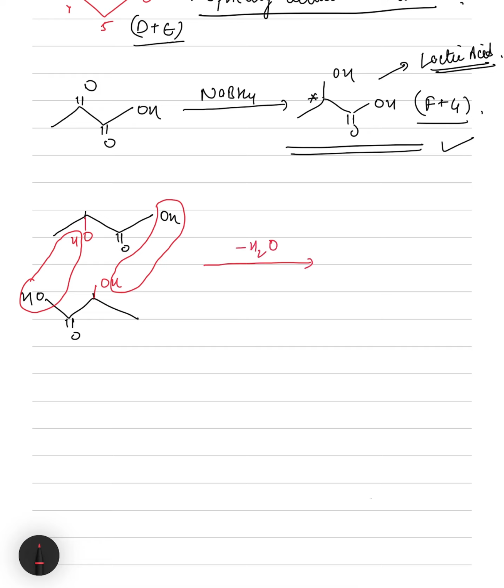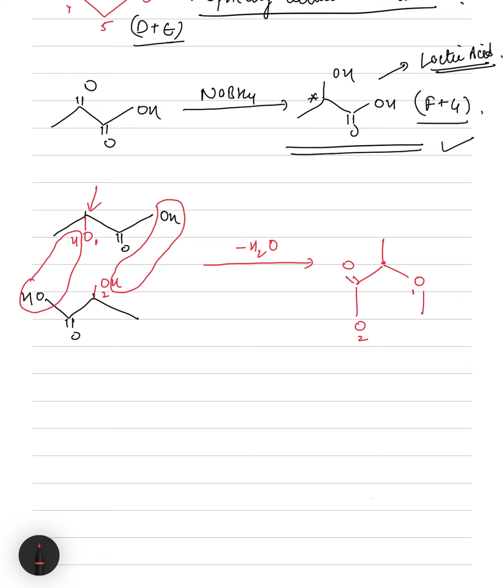We have removed two water molecules, and if you look at it, after removing the two water molecules, there will be a proper cyclization occurring here. There will be a cyclization of the molecule, and let's draw it properly. Let's start with this carbon, and this carbon is, let's say, this one, which contains oxygen. Once it contains oxygen, the carbon adjacent to it contains a double bond O, and then we draw it further. It is making the bond with this oxygen. Let's say this is O1 and this is O2.